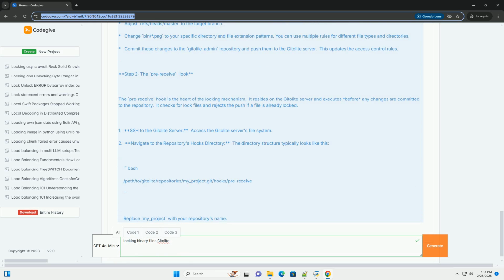Centralized lock management: for a more robust solution, consider using a centralized lock management system like a database or a dedicated locking service. The Git hooks would interact with this service to acquire and release locks. GUI tools: you can integrate these scripts into GUI tools or IDEs to provide a more user-friendly locking experience.